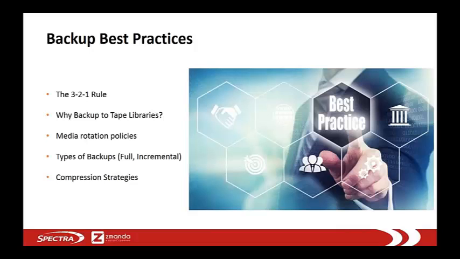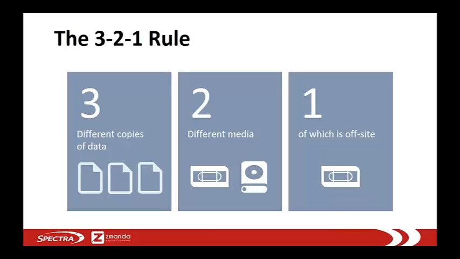So some of the best practices to avoid these potential threats to your data that Dennis had touched on earlier, but we'll go through, and we consider these really solid best practices that have been around for a while and have, again, come to the forefront because of some of these threats that we've just talked about. The 3-2-1 rule, backing up to a tape library, backing up to solid hardware in general, but the advantages that tape has above some of the other options that you have out there. Media rotation is a key feature to have with your backups. And then different types of backups, because not all of them are created equal, and not all of them are the same for every organization. And then figuring out compression strategies. Not all data is compressible, but when you have those advantages, there are things that you need to consider when looking at compression.